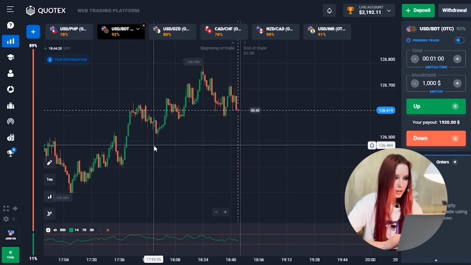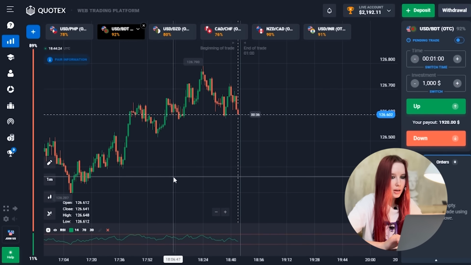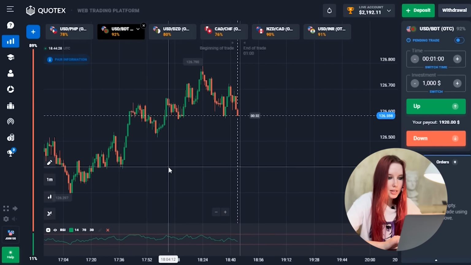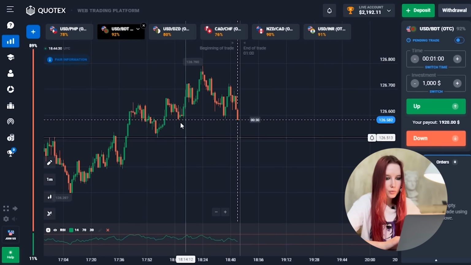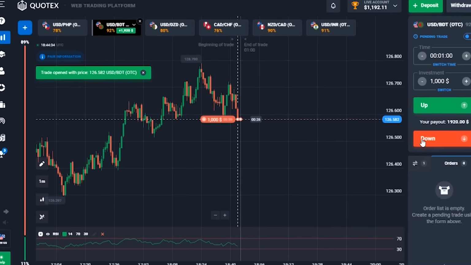So let's move on to the next currency pair. Here I can already say with confidence that there is a head and shoulders pattern. As you can see from the RSI indicator, the downward movement will continue. So I want to open a trade down as well.